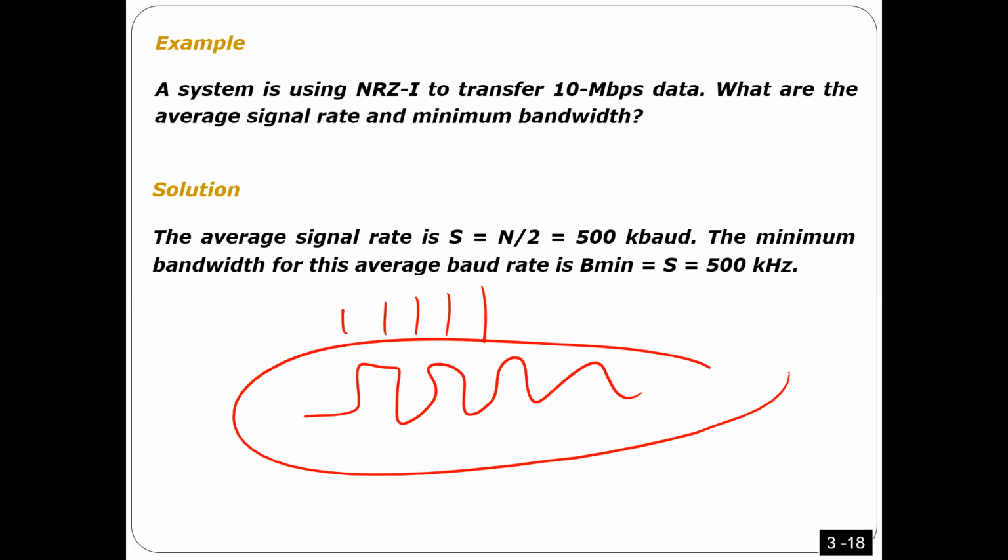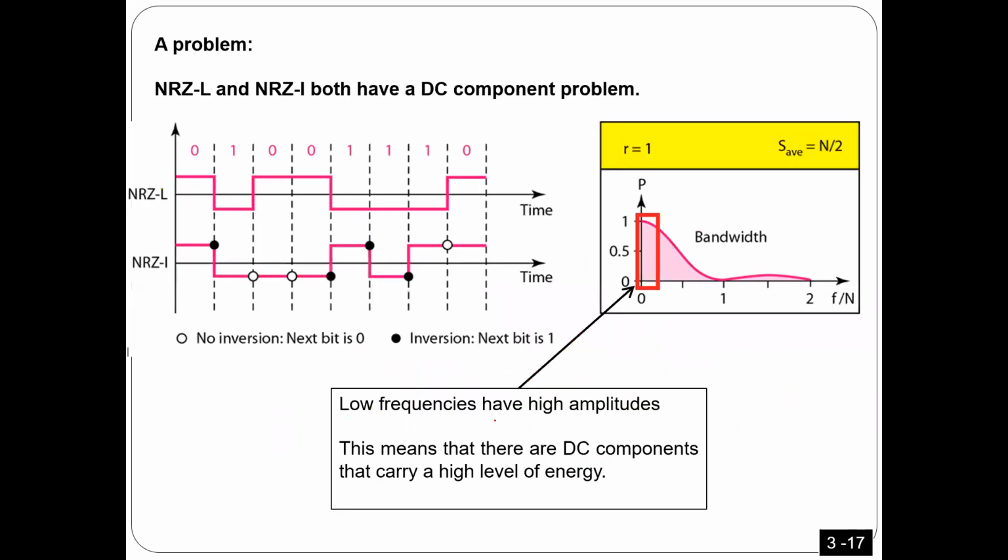And as you know, this is very good when you have a lot of inversions. If you have a lot of transitions, that's very good for synchronization. That's very good for the DC component, for wandering, for everything. That's what I'm looking for. So this encoder was good. Even also, R was 1 and the bandwidth was N divided by 2. So everything looks good. However, we have a problem here.